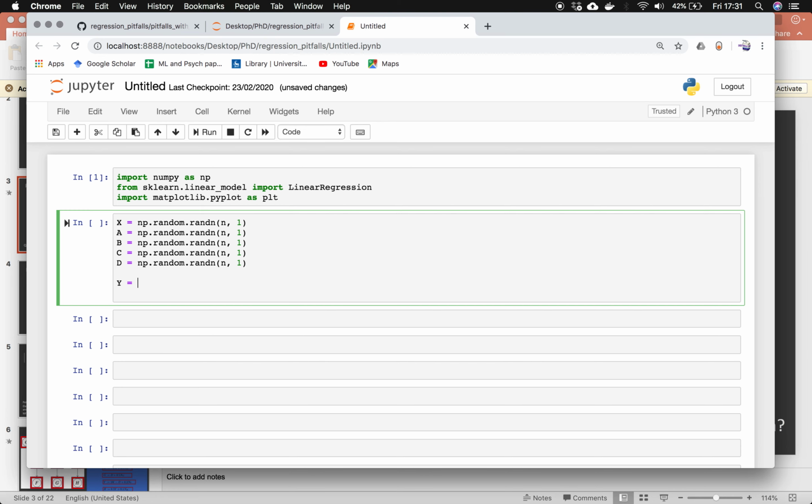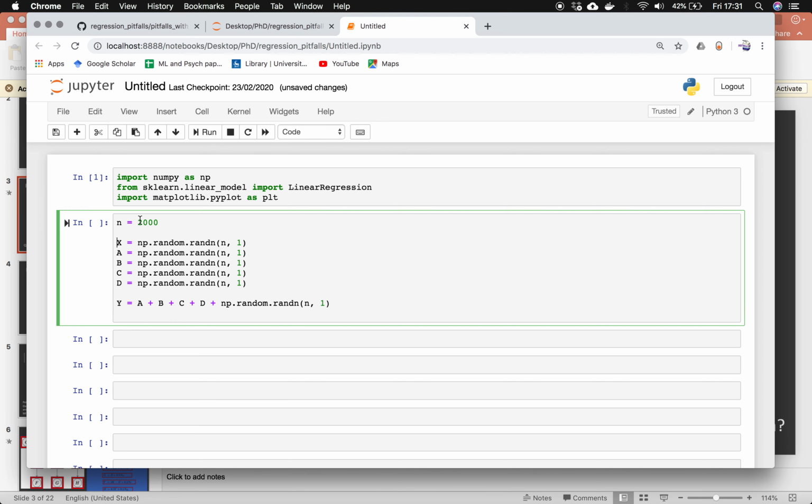And I'm also going to create the outcome variable y, which I'm going to, in a very simple way, state is just the linear sum of all of these independent variables, plus some of its own random noise that is mean 0 and variance of 1. So again, this simulates a data set. I don't generally have access to this true generative structure, but we're defining it for the purposes of simulation. And I'm going to say that my sample size n is 2000. It's quite large. We might want to bump that up.